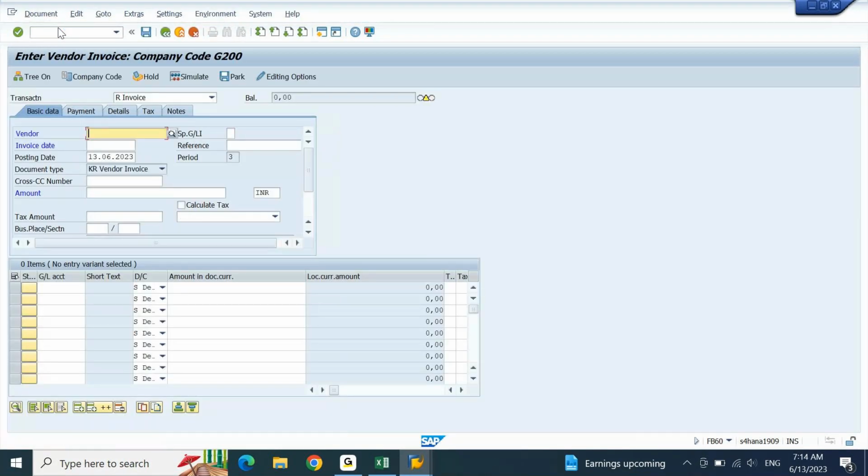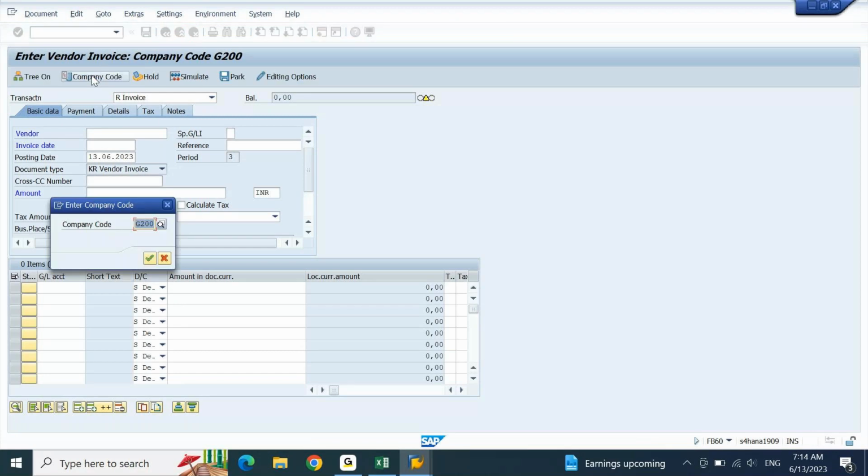And here the first thing that you need to look at is the company code. By default, your company code is grayed out here. You will not be able to change company code manually here. You should always change the company code by selecting this company code option here, or shortcut key is F7. If you click on this, this will give you a pop-up to update your company code.